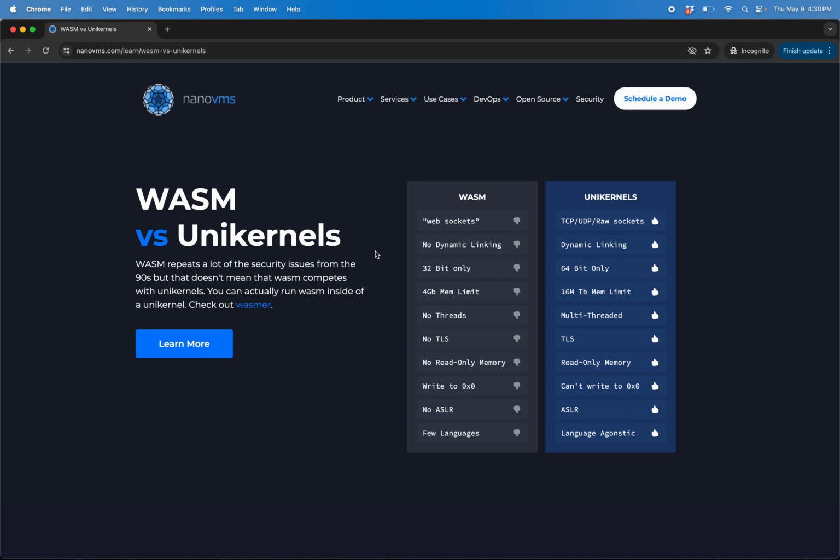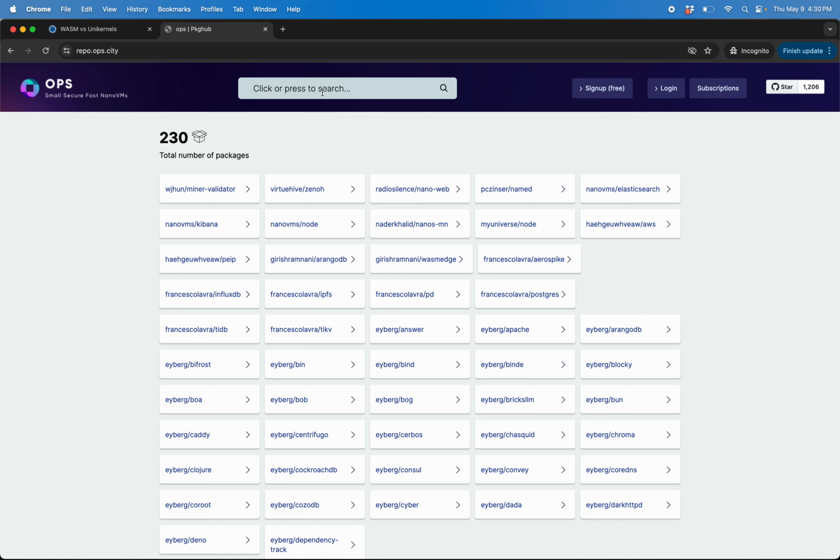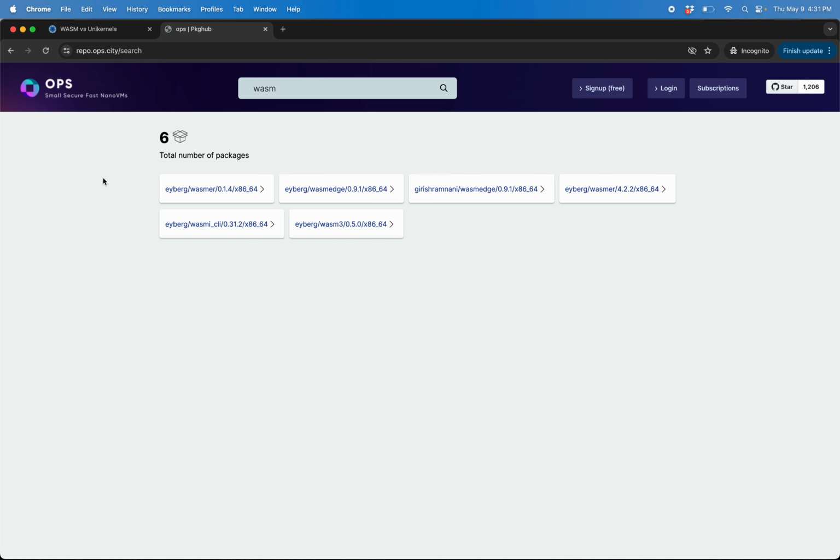Today we're going to talk about some more security issues, and go over some differences that exist from a security point of view between something like WASM versus unikernels. Before I get into this, I just want to point out that we can run lots of WASM runtimes today.